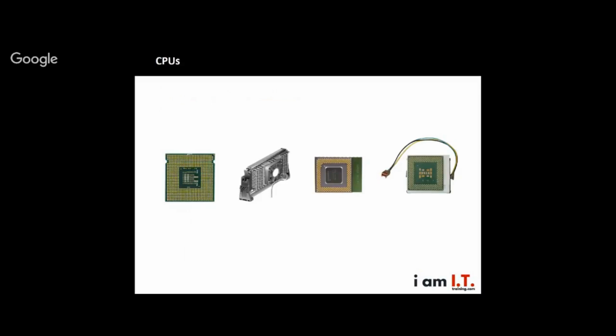So like I said, the CPU is the brain. You have to know that this is the thing that processes all the data that you have coming in. CPU stands for Circuit Process Unit. So this is where you're going to have all of your data going through and making decisions.